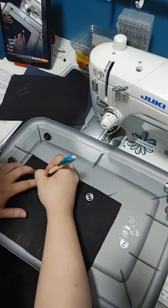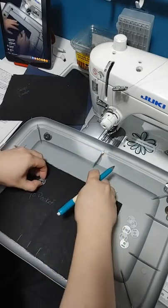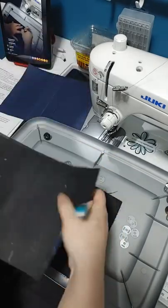And then just kind of mark where those go. Let's do that on the other one too.